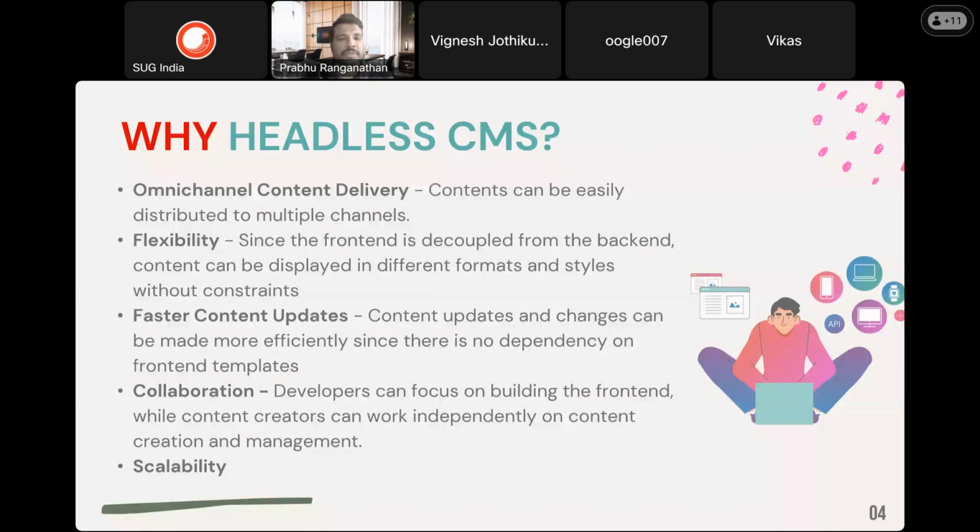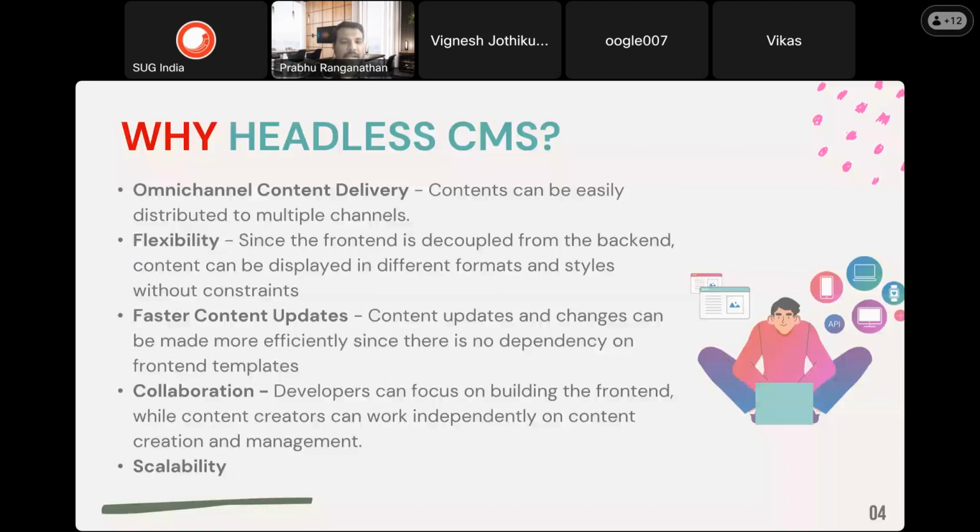So it has that kind of flexibility, and content update is much faster, since there is no dependency on front-end templates. In some scenarios, we always made some dependencies on front-end templates. We keep that in our mind when we are creating content, and create the template based on that, right? So that can be avoided.